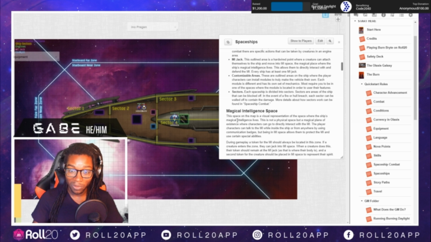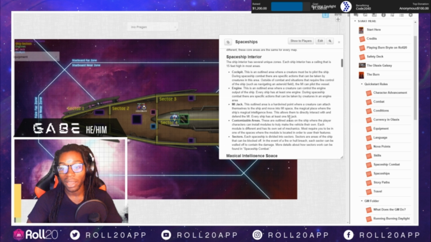Engine. This is the outlined area where a creature can control the engine output of the ship. Every ship has at least one engine. During ship combat, there are specific actions that can be taken by creatures in an engine area. MI Jack. The outlined area is a hardwired point to where a creature can attach themselves to the ship and move into the magical intelligence space, the magical place where the ship's magical intelligence lives. This allows them to directly interact with and defend the MI. Every ship has at least one MI Jack. So your ships are alive. In a way.